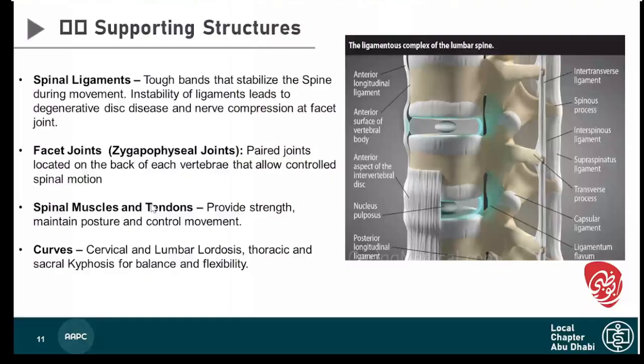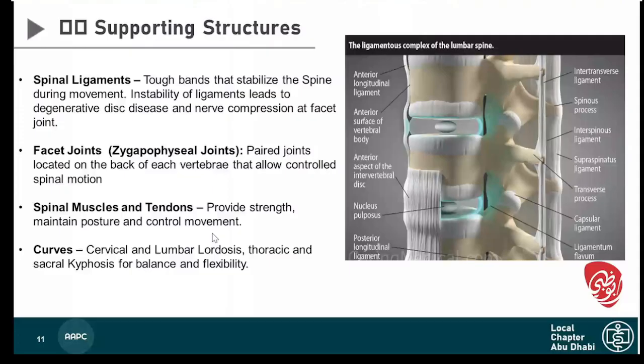Okay, sometimes during spinal surgery, these facet joints can cause nerve compression. Sometimes the patient may be admitted with nerve compression and intervertebral disc disorder, and the physician may perform a facet joint injection to relieve the pain. So that is the importance of this facet joint.